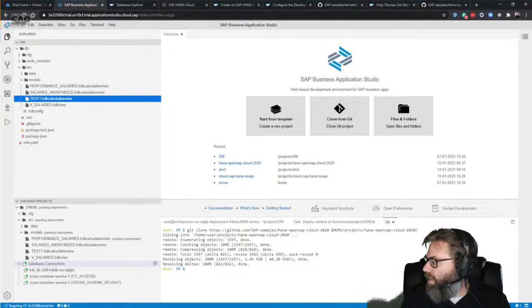Do we need Eclipse and ADT as well? Or can all the HANA artifacts be developed in Business Application Studio? Well, if you're doing development on the HANA Cloud or HANA as a service, you do not use Eclipse at all. The HANA native artifacts are all done now using Business Application Studio or previously the SAP Web IDE. There is no support for the HANA Studio, the Eclipse-based tooling. Can Business Application Studio be used for BW development? No, BW development remains Eclipse-based as well, at least for the time being.